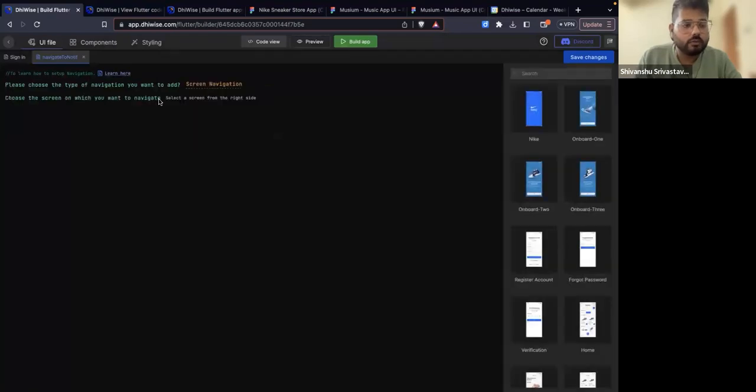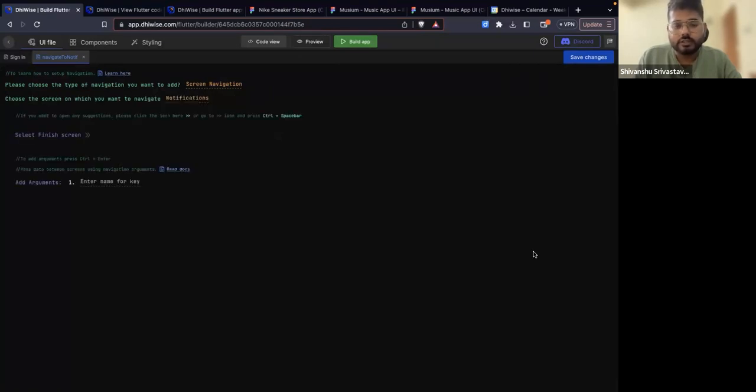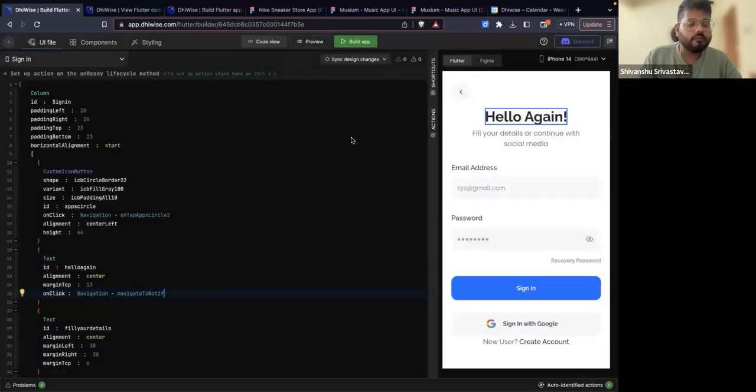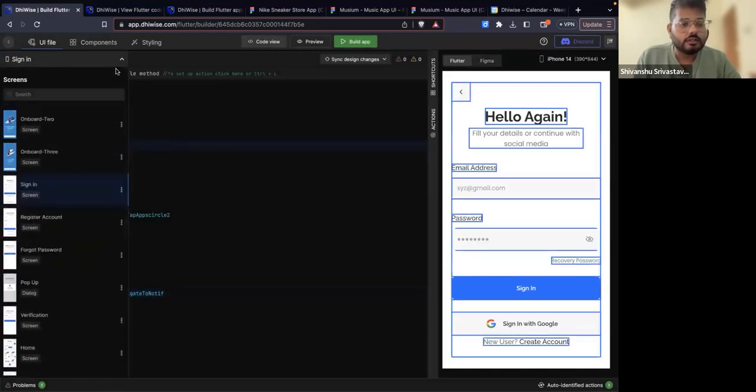where you can select the type of action you want to perform. And I have selected screen navigation, so I'll just choose what screen I want to go in. So I'll just select the notifications channel and press on save changes. So all these changes are done. When you are done with all these changes, you can navigate to different screens here and start using it.